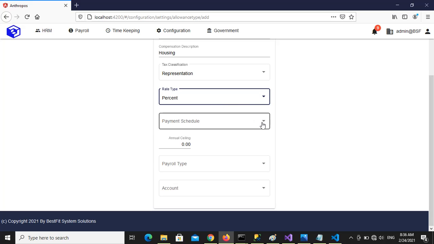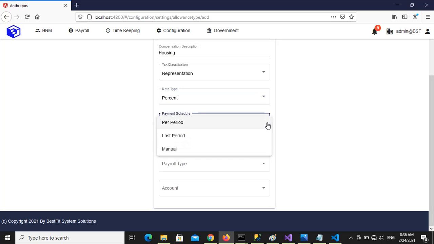Next, we go to the payment schedule. Now, payment schedule actually refers to how frequent you are giving this compensation to the employee. So it can be per period.